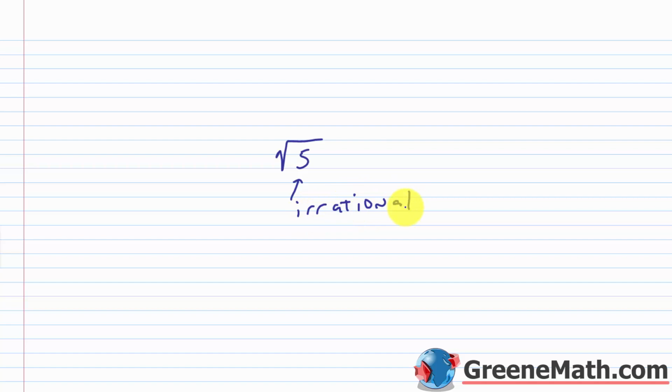And you can punch that up on a calculator and you're going to get a nasty decimal. And it's a decimal that does not terminate and it does not repeat the same pattern forever. So at some point, because you're limited in space, your calculator is either going to truncate or it's going to round, right? It's going to do one of the two, and it's going to give you an approximation of the square root of 5, but it won't actually be equal. And the way you can prove that to yourself is you can take the number they give you and you can square it and you won't exactly get 5. You'll just get something that's close.